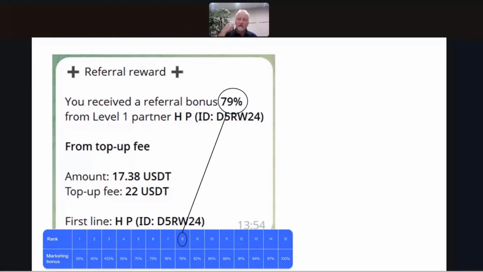It'll say, Tom has logged in to the site. Tom has withdrawn $40. Tom has put in $200. Tom has stopped the bot. Tom has started the bot. Tom introduced Peter. Peter started the bot. Peter did a deposit of $100. Peter took out $100. You get these notifications. You go to settings and go up there and you turn on your notifications if you want. And that's a good thing.